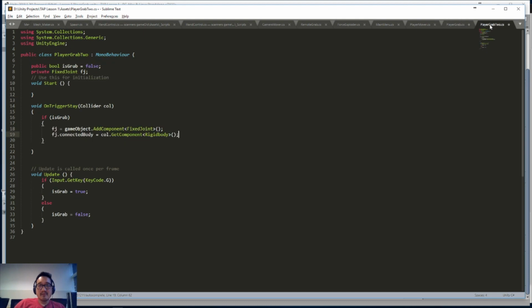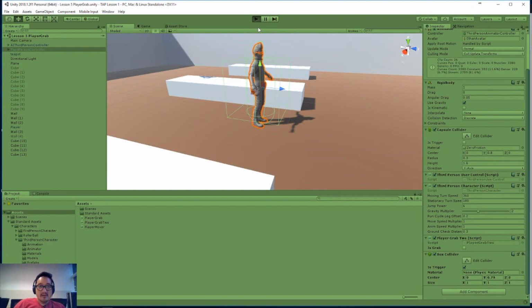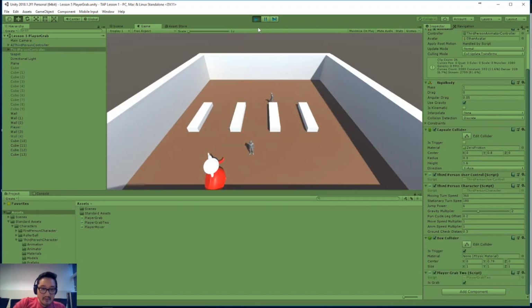Yeah, okay, maybe I was wrong. Sometimes they allow for this shorthand, but what I'm going to say is col dot gameObject dot GetComponent. So what this means is we want to get the Rigidbody component that's attached to the game object that's associated with our collider. So actually the game object is kind of the parent of this collider, if you want to get technical. So that should grab it, but we haven't done anything about letting go of it. But I'm going to save this code and press play, and then run him around, holding down the G key.